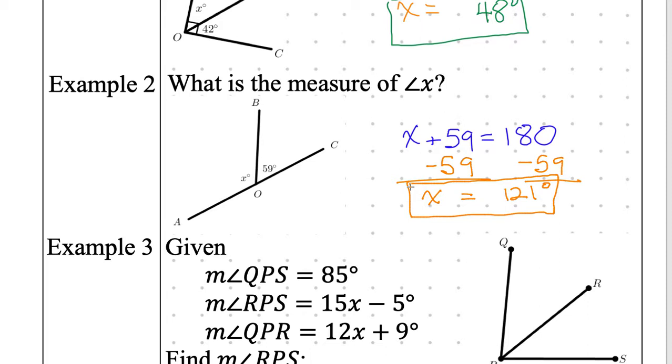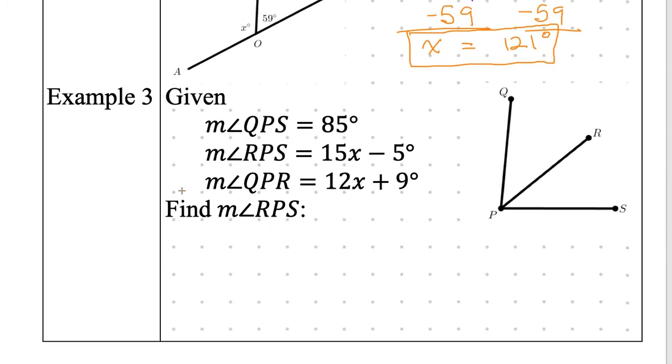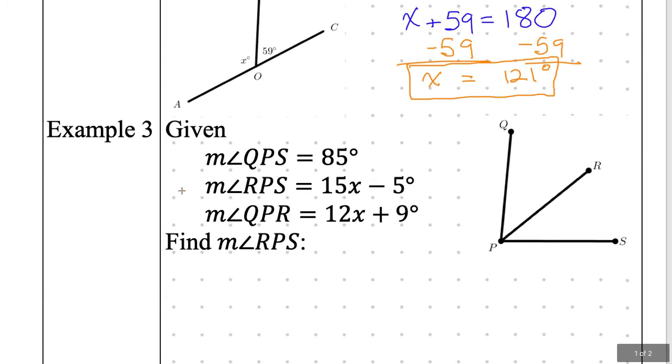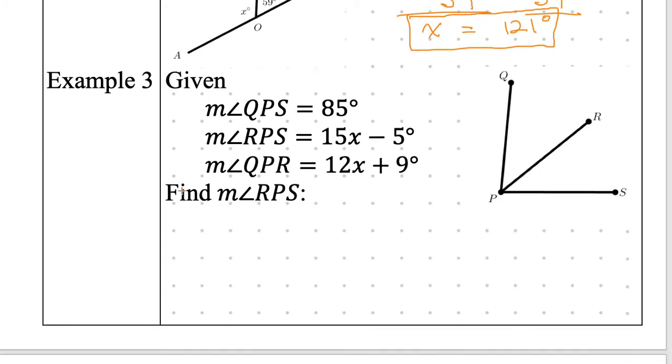All right, now we get into the harder problems. So we have two homework sets tonight. The first homework set is like example 1 and 2. Super easy. As long as you know subtraction, you're good. No calculators, by the way. And then example 3 and 4, they're going to be a little bit trickier because they're dealing with equations.